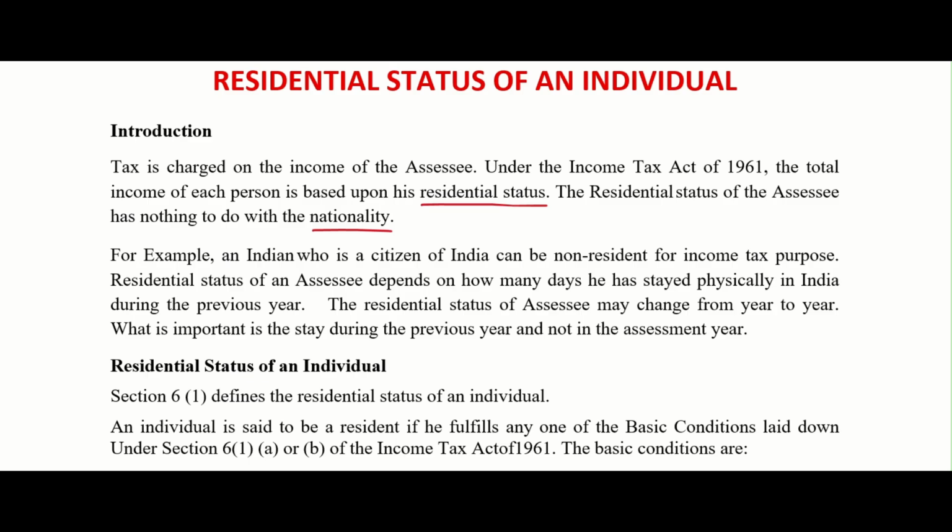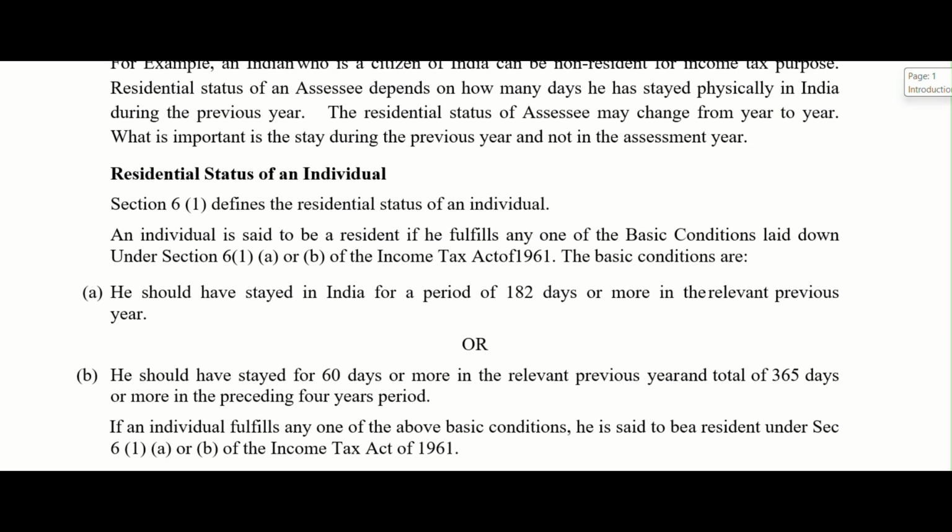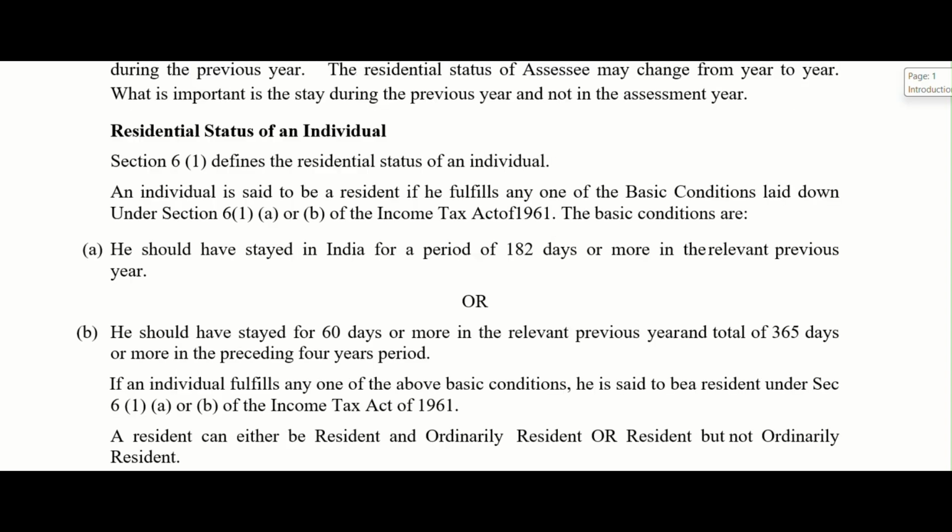Residential status of an assessee depends upon how many days he or she stayed physically in India during the previous year. Physically, the person has to stay in the Indian territory, including the water borders of India. Okay, the residential status of an assessee may change from year to year. What is important is the stay during the previous year and not the assessment year. We should check the stay in the financial year of the previous year. We are not going to check the assessment year stay. So the assessment year will become the financial year for the next assessment year, like that.